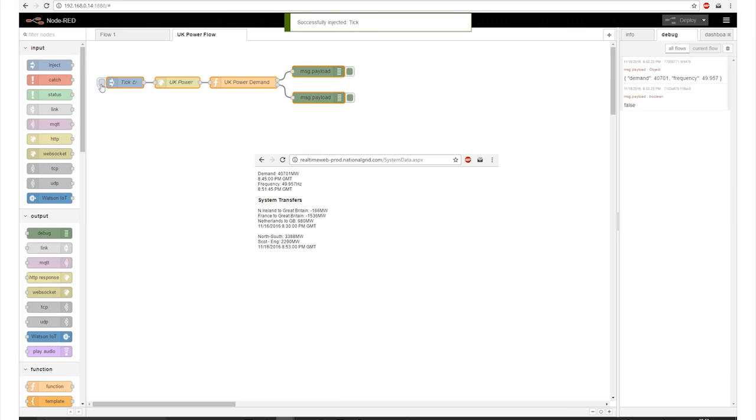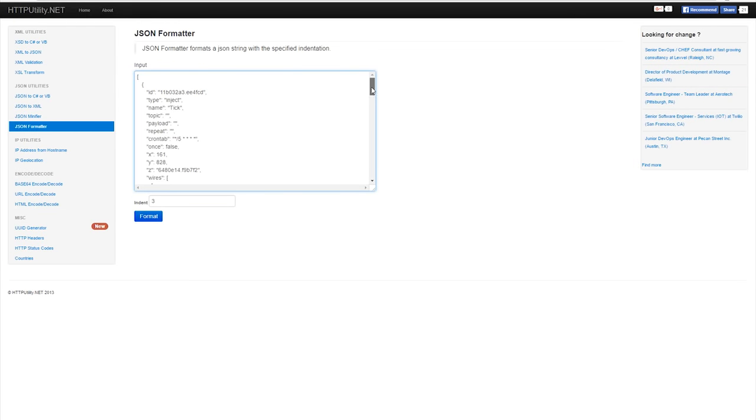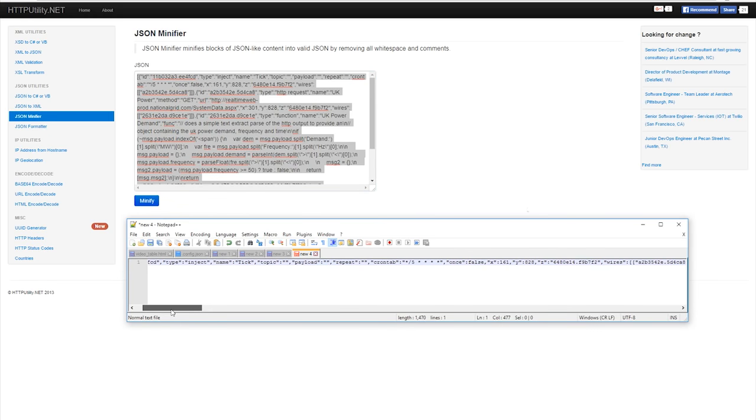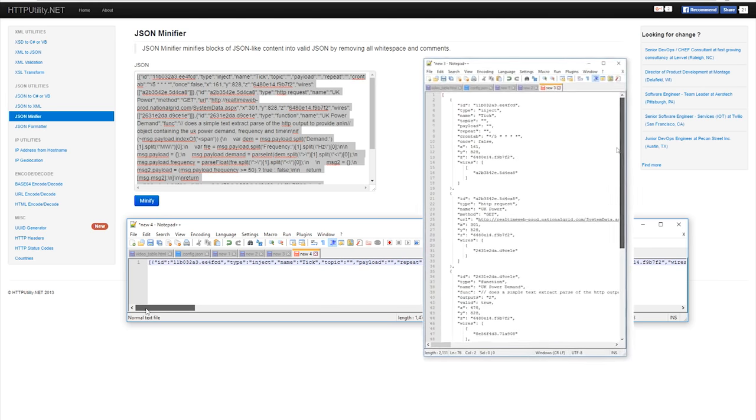I claimed at the start of this video that you can avoid code entirely, and that's fine, but for those who want to dabble, here is a good entry point. It's called JSON. JavaScript Object Notation. The complexity of the flow was described in what appeared to be this block of code. It's not initially easy to read, particularly when it can all be seen on one line in what is called a minified format. The minified format can be copied into other web pages that just reformat.